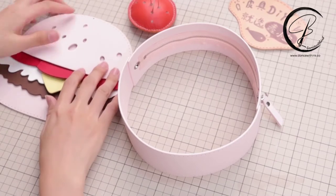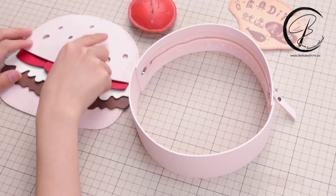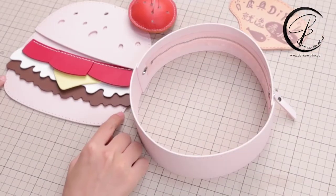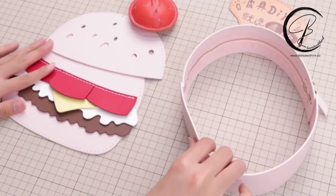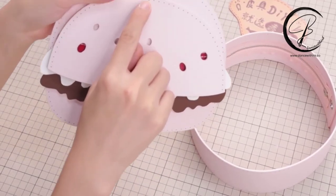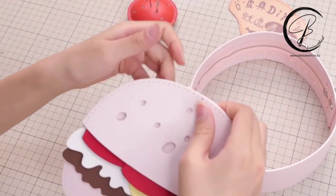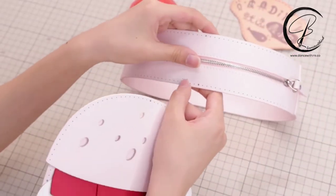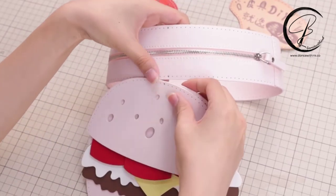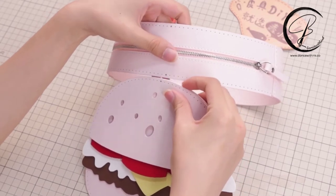Okay, next step, we are going to sew the front part of the bag. Sew this circle. Thread length for this circle will take 30 times the finger distance. We could see there are two big holes of the hamburger shape here, and another one is on the circle. So we will locate three layers together by these big holes.